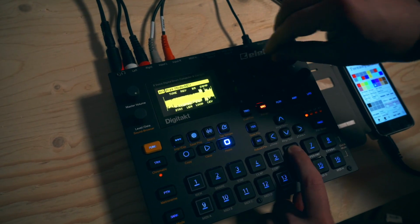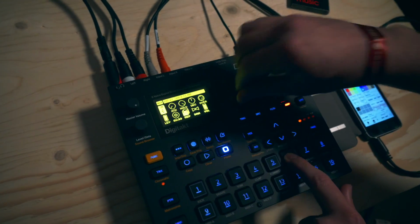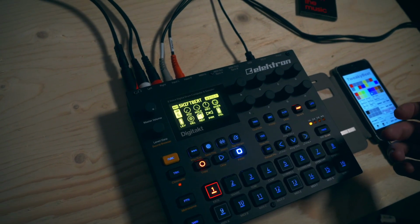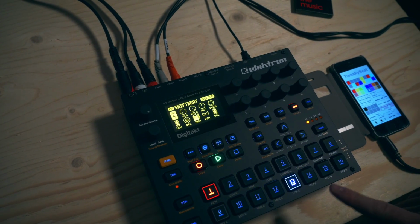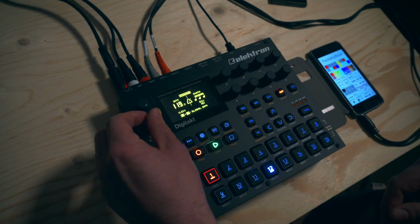And maybe reverse it. That's a nice sound. Yeah. Let's try to mess around with it. Let's clear the pattern quickly. Put a step here. So I would need maybe a bit faster. Let's do that.